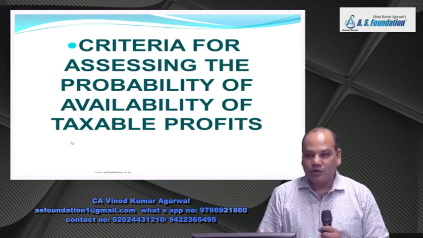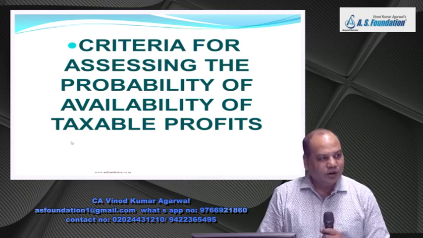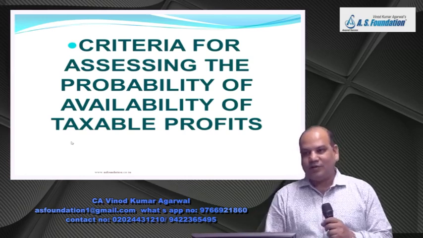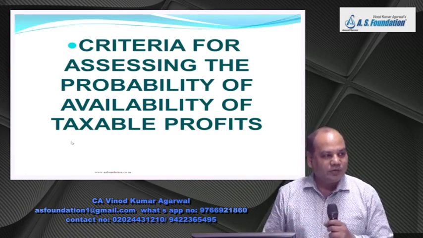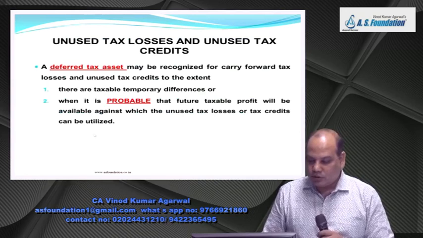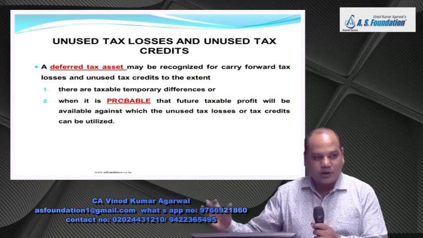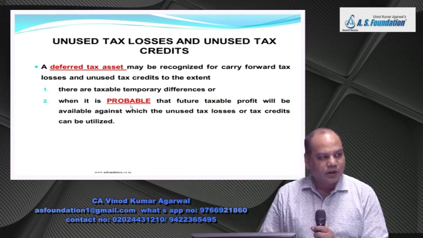That means in short, before recognizing DTA, you have to pause, like a yellow signal on the street. Pause, check. Can we move ahead? Do we have sufficient taxable temporary difference? Do we have sufficient future taxable profit? Yes. Move ahead. Green. If no, stop. You will not recognize DTA. So this is the concept of prudence. DTA should be recognized only if it can be reversed in future. And for that you must have credit balance in the P&L account. You should have profit. Either it can be through reversal of TTD or you have sufficient taxable profit in future.